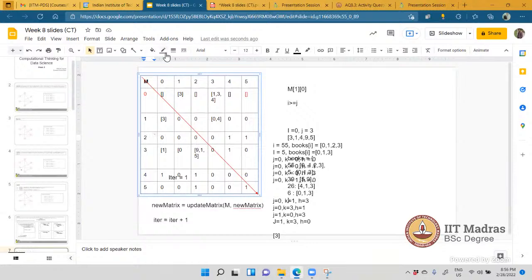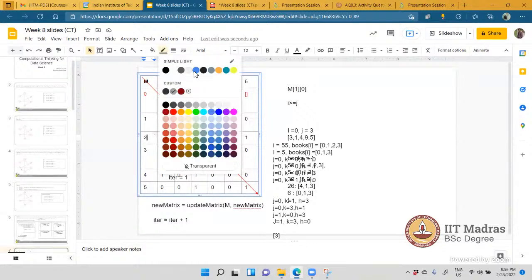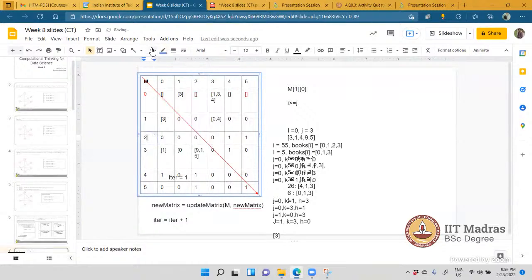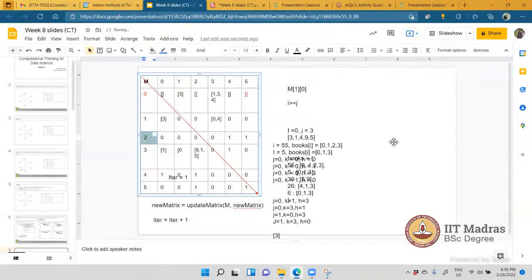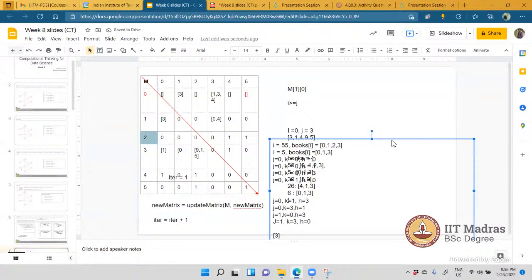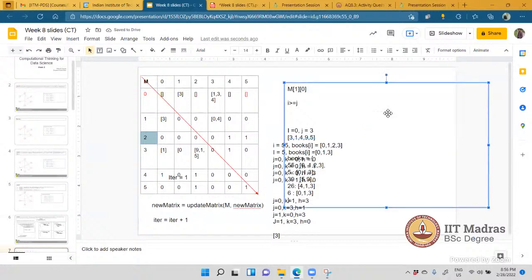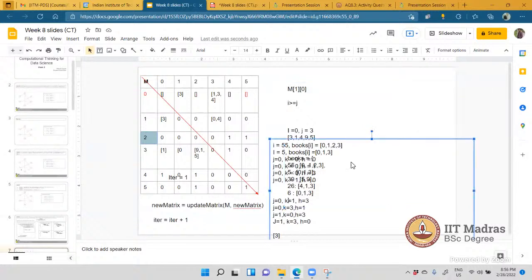I think I'm getting it. If i is less than j, then for i equal to 0 it will take j to be 1, 2, 3, 4, 5, and when i is 1, it will take columns 2, 3, 4, 5. Everything will be taken. But whenever you move j, i will be less than that, meaning it will not go beyond this, so it will not take the reverse. Mij will be counted, but mji will not be counted.